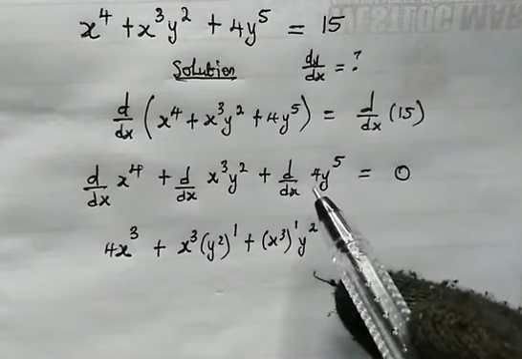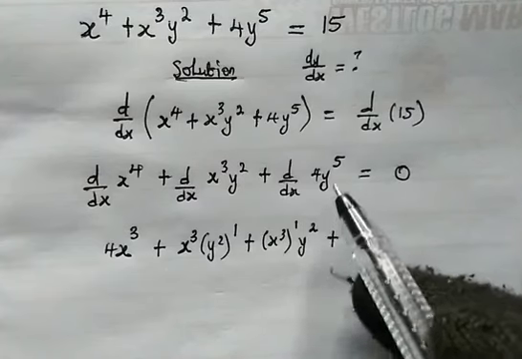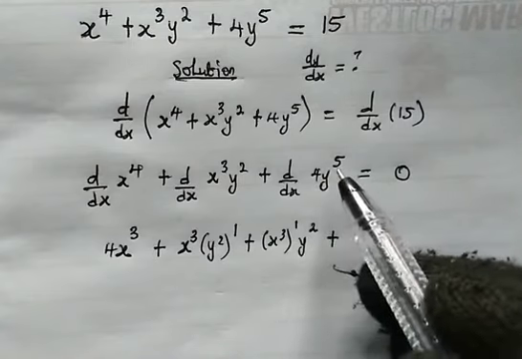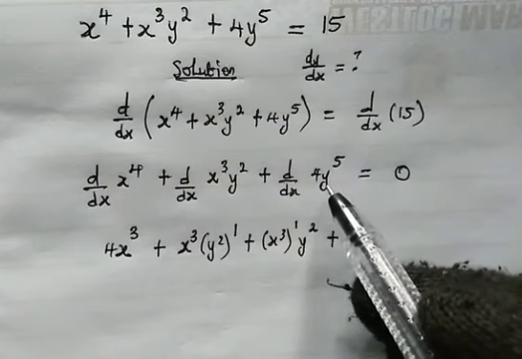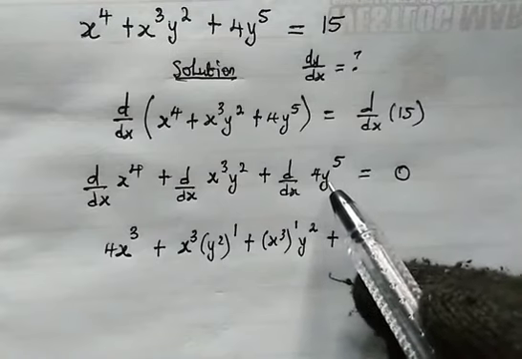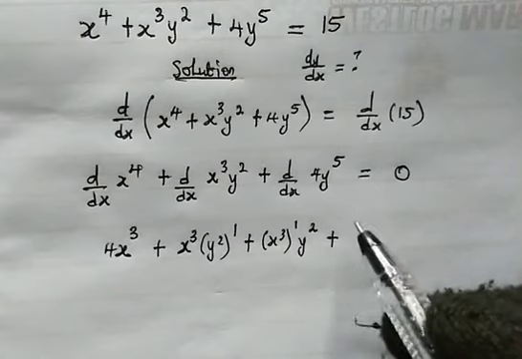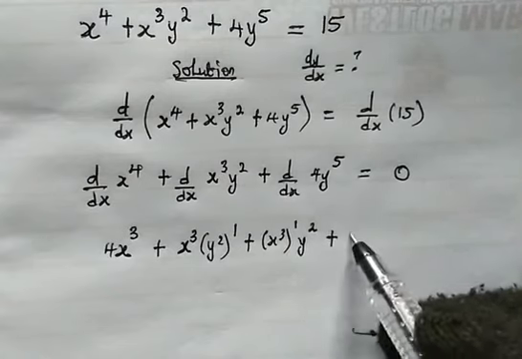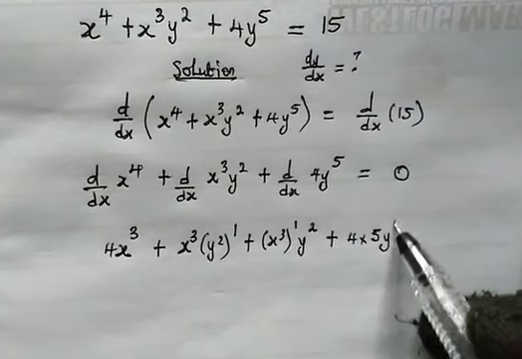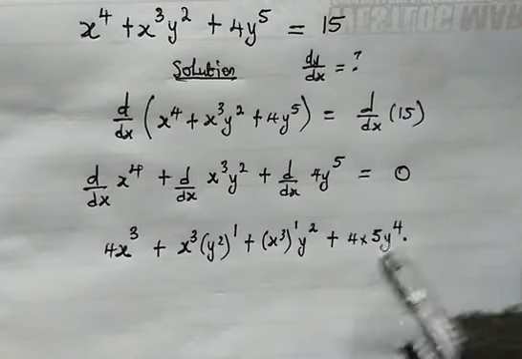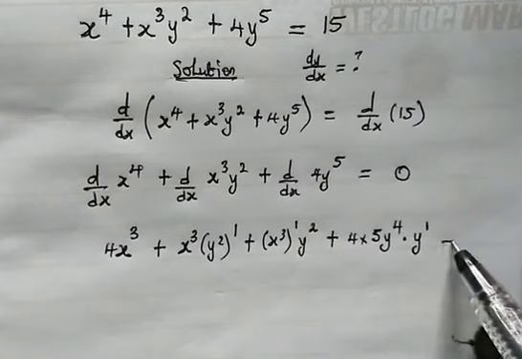And from here we have plus, we have to differentiate 4y to the power of 5 with respect to x. To do this, we'll be making use of the chain rule. The easier way to remember how to do this is: differentiate y to the power of 5 with respect to y, then multiply by the derivative of the inner function y, which is y prime. The derivative of 4y to the power of 5 will give us 4 times 5y to the power of 4, then multiply by y prime. This is equal to 0.